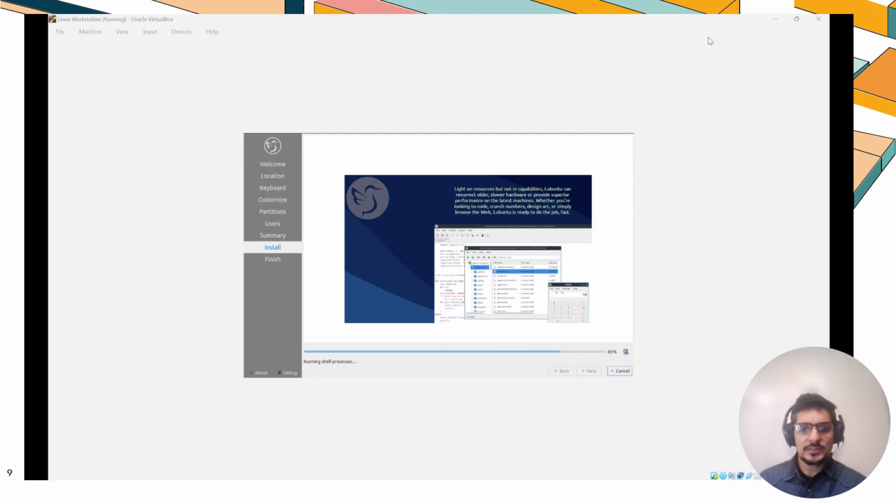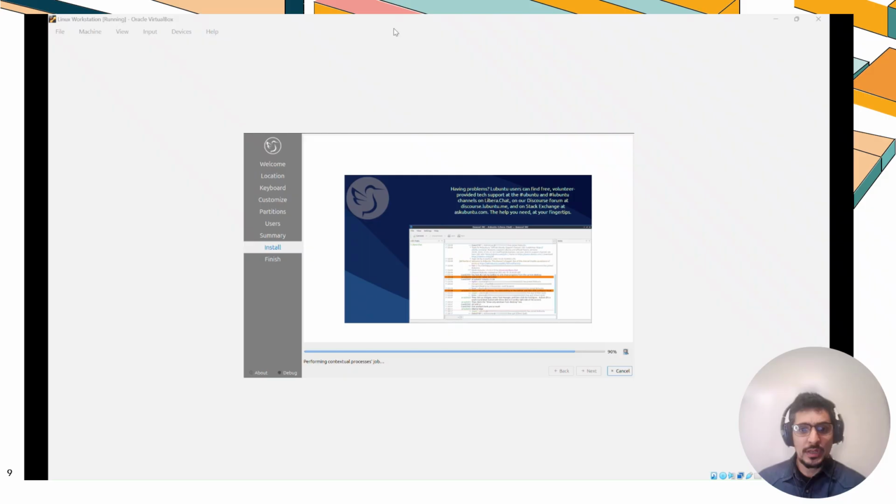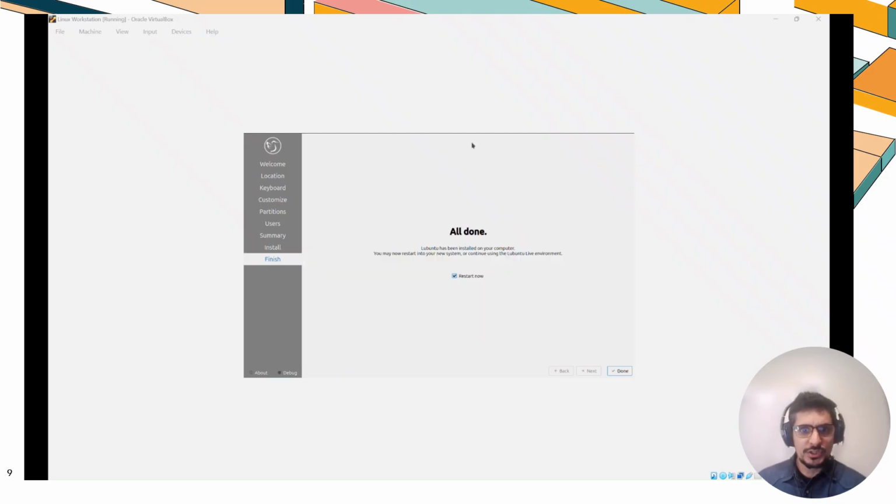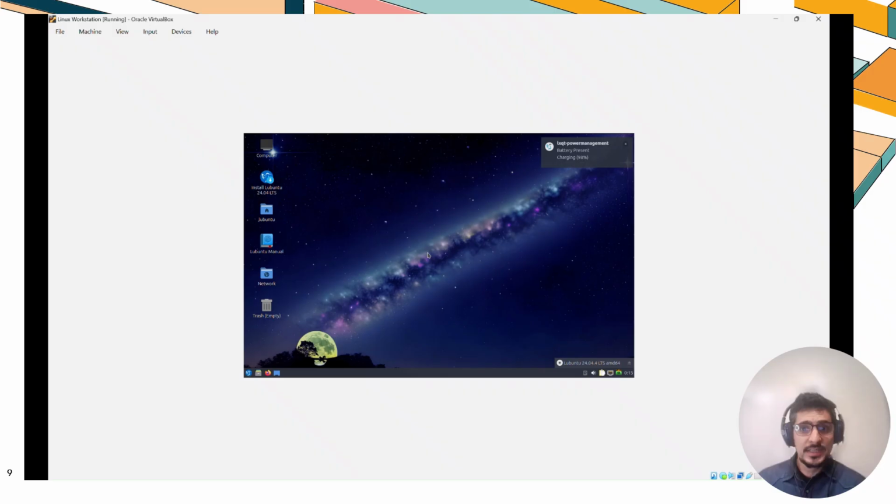Wait a few seconds more. Now uncheck the Restart Now checkbox and click Done. Now your machine will be launched. As you can see here, you have a working machine, and finally you can run your Linux inside your local computer. In my case, a Windows 11 desktop.